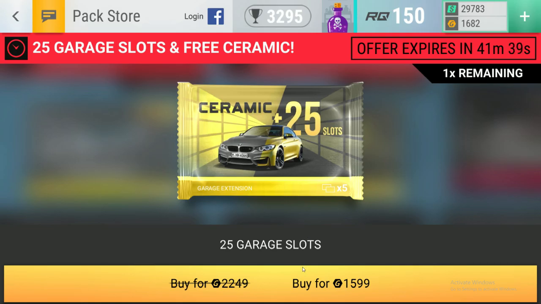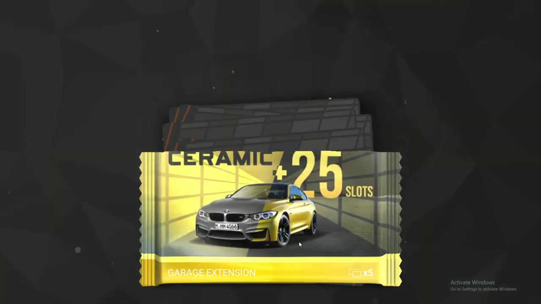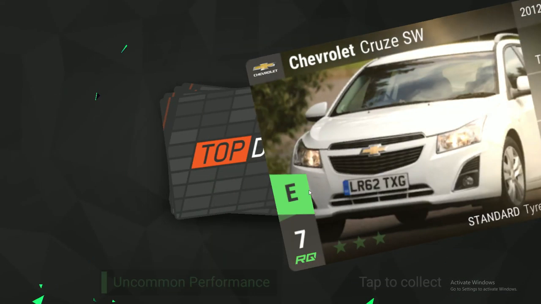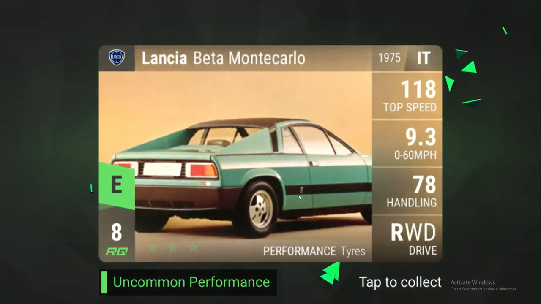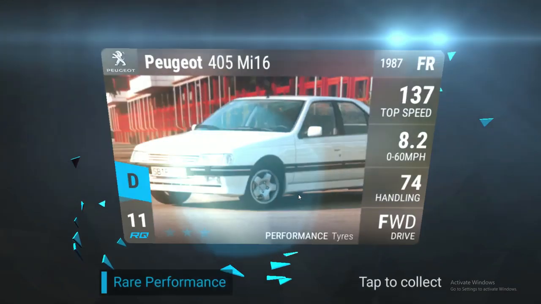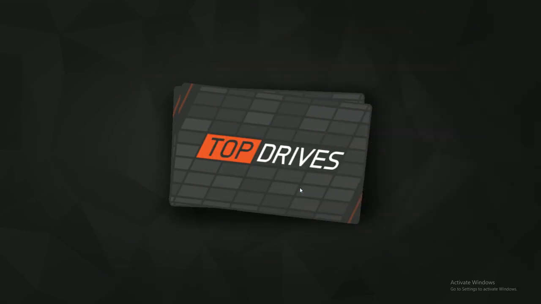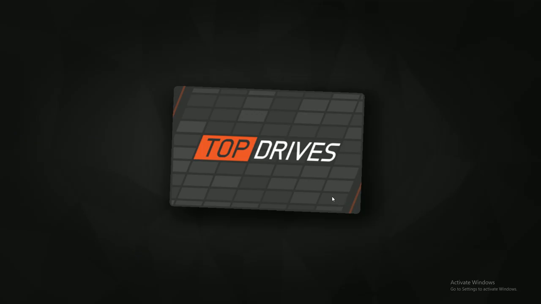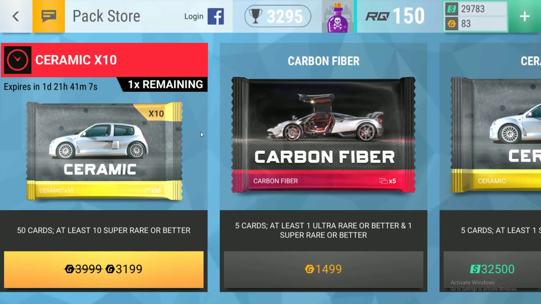So yeah, we're doing this. I'm opening a ceramic pack and getting the 25 garage slots. Let's go. First ride, Chevrolet Cruze SW, Vauxhall Cavalier SRI, Lancia Beta Monte Carlo, Peugeot 405. So far, nothing special. And a Chevrolet Camaro IROC-Z. Nothing too exciting. At least I got the 25 slots. Now I'm good.